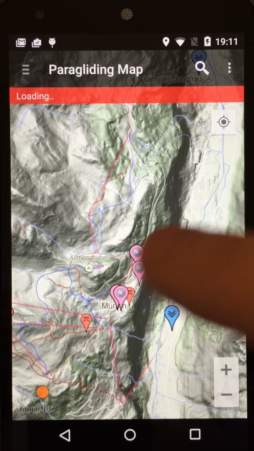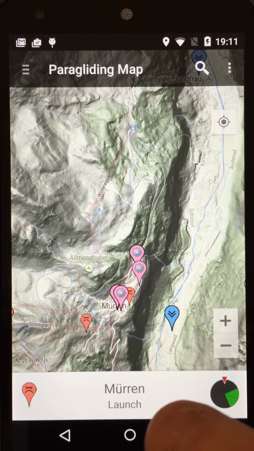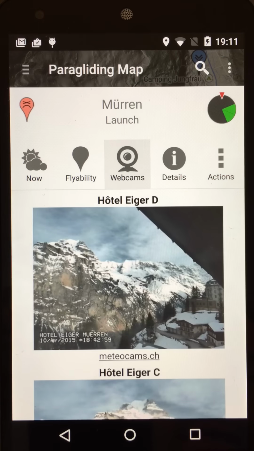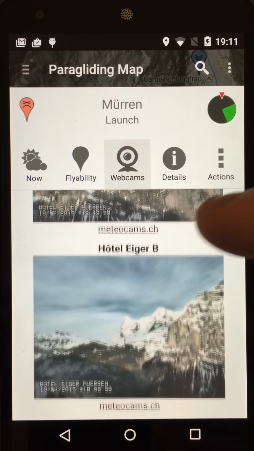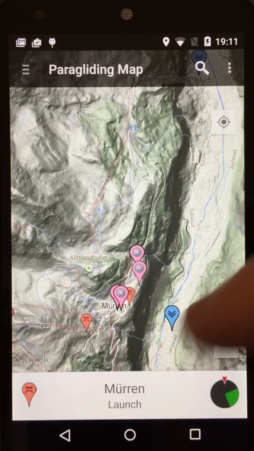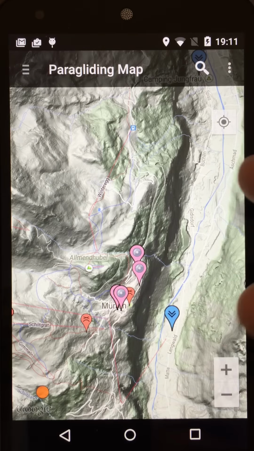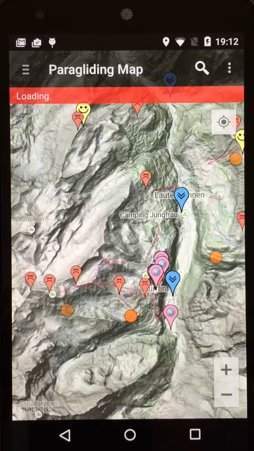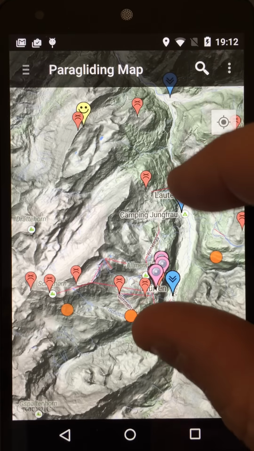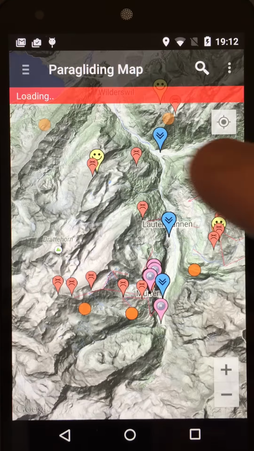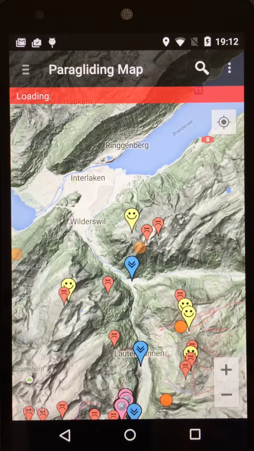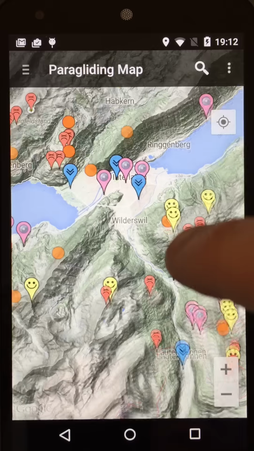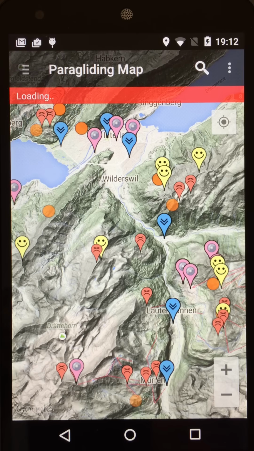So in here, if we load up the Mürren launch, you can see that the webcams are automatically hooked up, around here, those are the ones that are automatically hooked up. But if you zoom out a bit, you can see a lot more webcams in this area. There's a lot more to have a look at if you want to check out the weather conditions or whatever. There's some more around Interlaken as well. It just allows you to have a much better look.